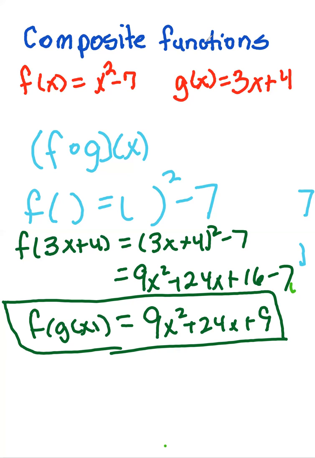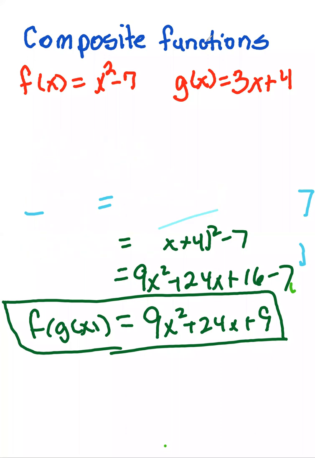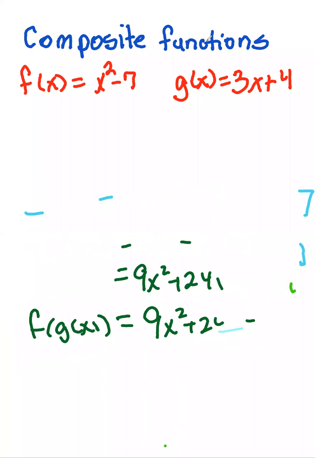So if there's a number inside, you use the number to go through the problems. If there is a variable on the inside, your answer is going to contain a variable. That is if I'm giving you what your input value is, but I don't always have to give you an input value. It is possible that you're going to be given the output and I'm going to have to find my input.